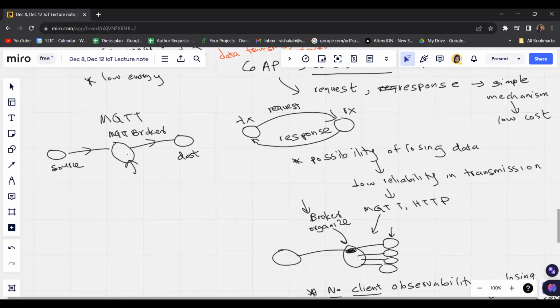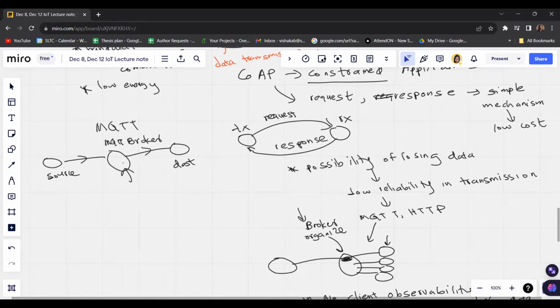And when we compare the MQTT protocol with the CoAP protocol, we can see that MQTT has this additional feature where the MQTT broker is in the middle of the communication, and it helps the communication to happen in a reliable manner. However, once you have this MQTT broker, a little bit of complexity is also added to the communication, where you have to keep transmitting messages to the broker, and the broker has to send the messages to the destination. Whereas in CoAP, you're sending the message directly from the source to the destination, right? So that is the main difference between MQTT and CoAP.